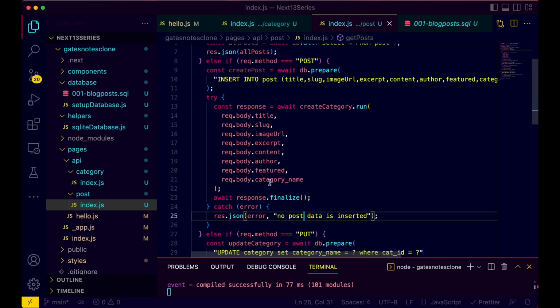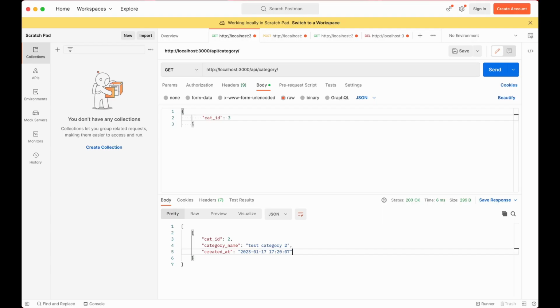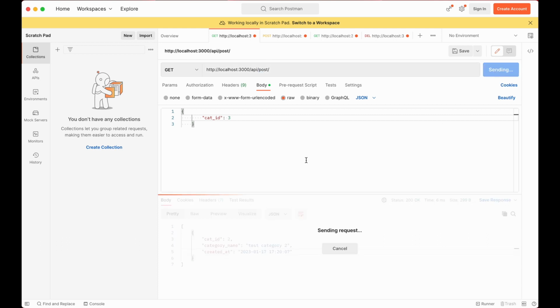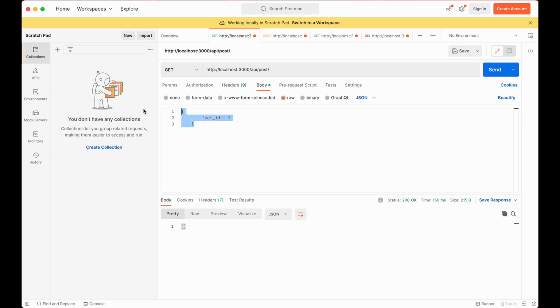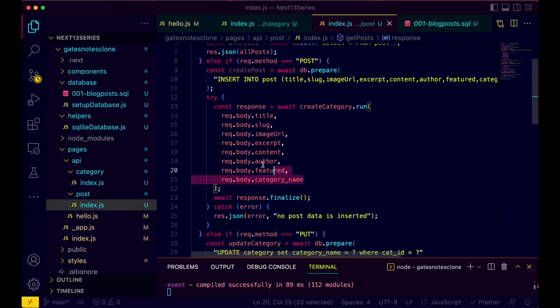And now if we post some data, we should see the result. Now let's go ahead and check if everything is working. For this, again, we go to Postman, and here we will type post because we want to get everything from post. Now we are getting some empty error here because our table is empty, but now we can type some data here. So first of all, we got all those columns here, so let's use them again.